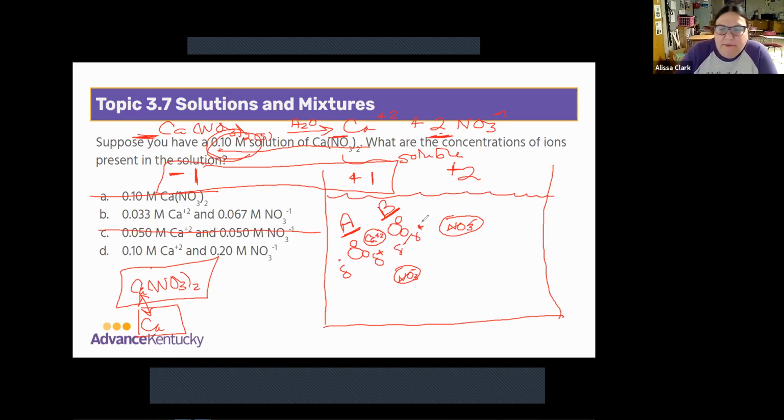Okay. So the calcium ion is positive. So therefore it is going to be attracted to the negative end of the water molecule and vice versa. So around the cation, you're going to have the oxygen part of the water molecules oriented. And around the anions or the negative ions, the water molecules will orient themselves so that the hydrogen can be attracted by the negative part of the anion.